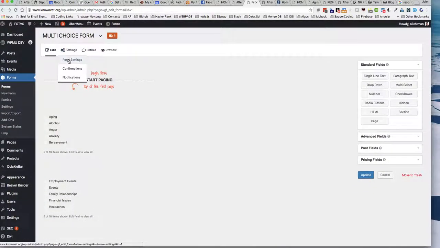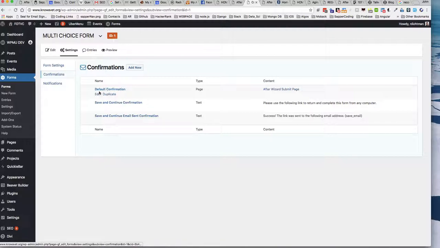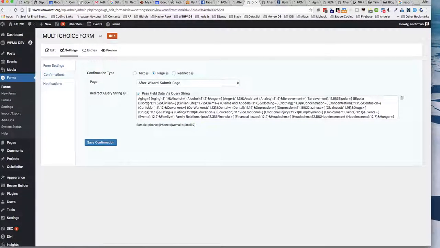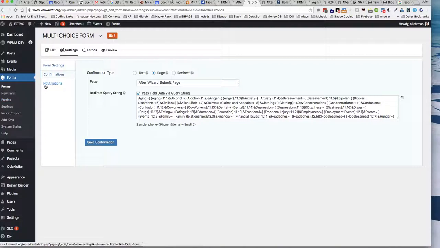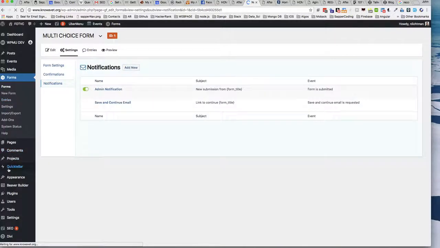But then within confirmations, here was how I did this submit thing. I just wrote them all in here. This passes into the queries as a query string, so it shows up in this bar up here. You can also set notifications, etc.